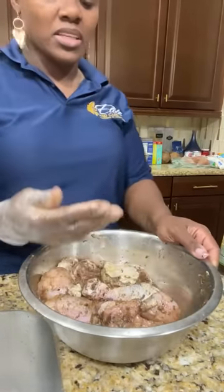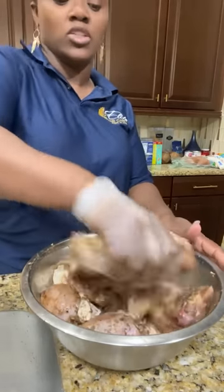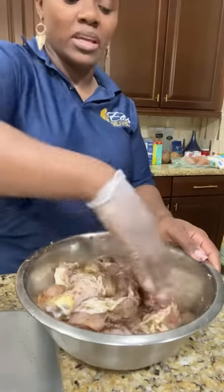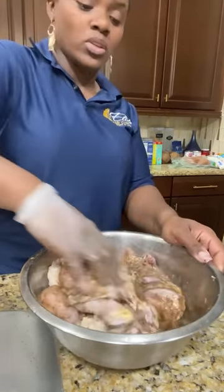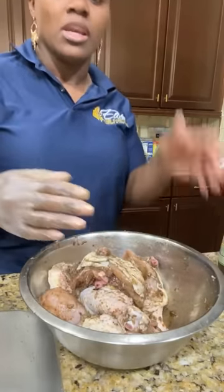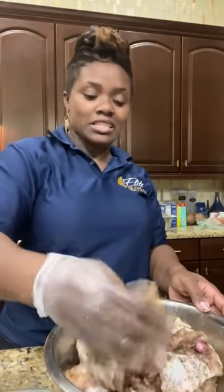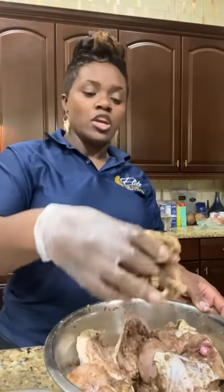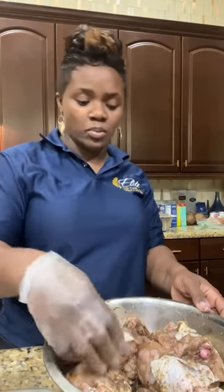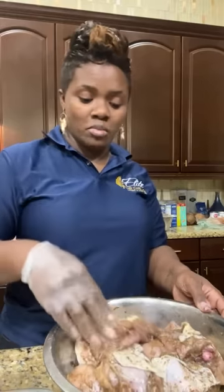Moon spice can be a complement to any other spices that you want to use. So it's not spicy. Moon spice is a spice blend, so it's not spicy. When we say moon spice, that's just the shortened name. It's really moon spice blend, you guys. It's not spicy per se, so you can actually add spice. If I wanted to add some cayenne pepper, some red pepper flakes, some scotch bonnet, whatever, I can add that to my meat.